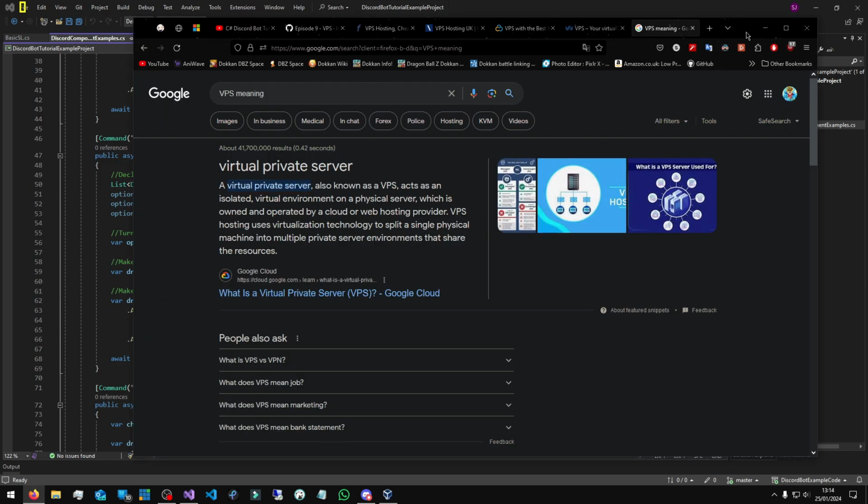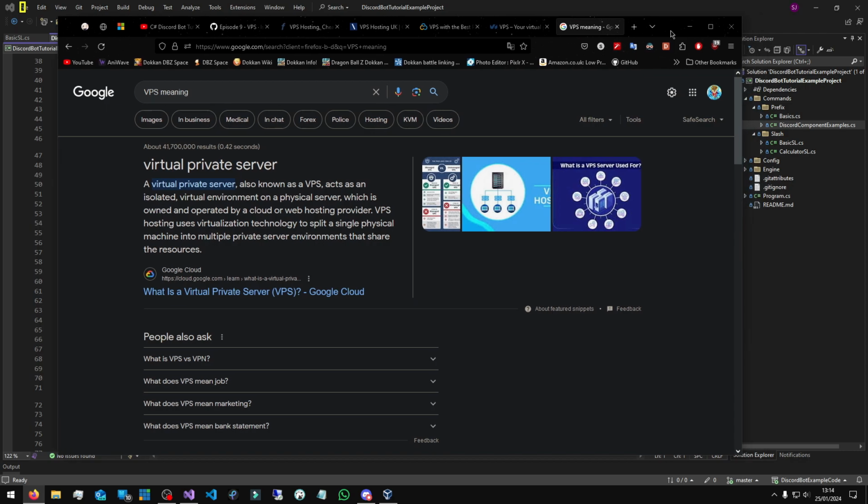So first of all, what even is a VPS? I've been throwing this term around, VPS this, VPS that. A VPS is basically a virtual private server. It's literally a computer that runs in the cloud, and you can access it from anywhere you want.